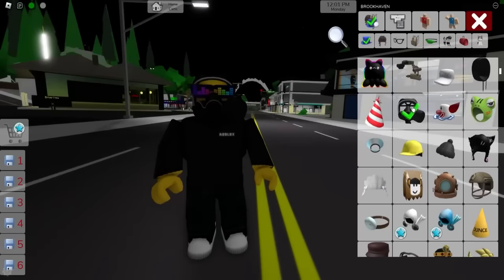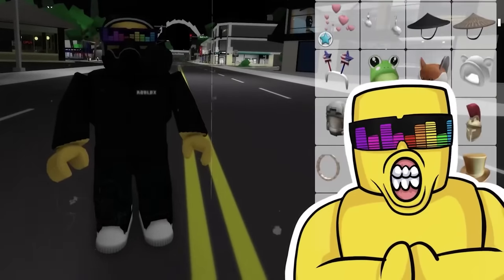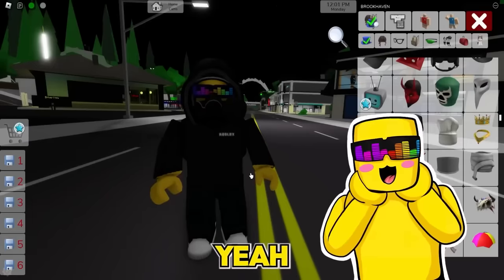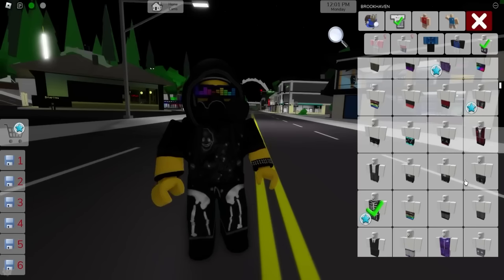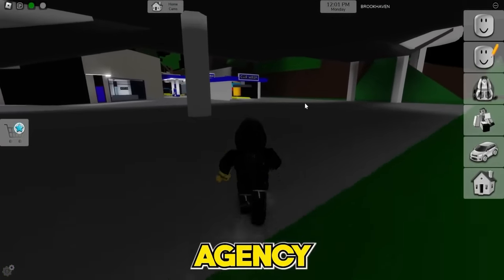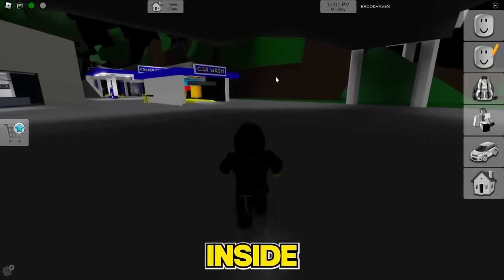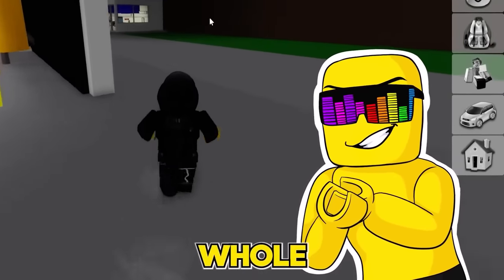Or maybe I do a Bane mask like this. I was born in the dark. And I'll put a hood on too. Yeah, that's cool. And for my pants, let's do this. And what better place to hide than the agency bunker inside the mountain? This is one of the creepiest places on the whole map.